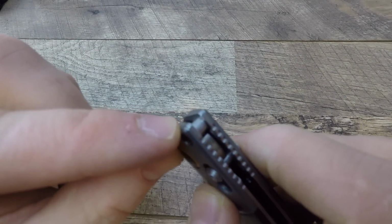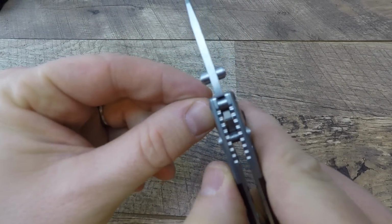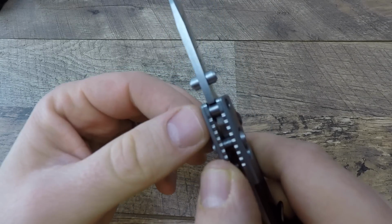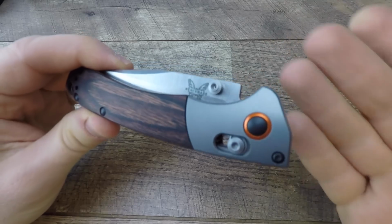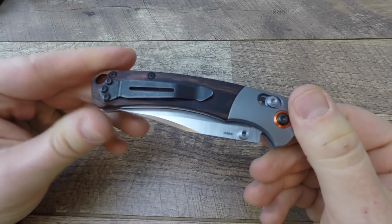And awesome stop bar back there, massive, super huge, so the blade will hit that, really giving it some good strength on both ends with the axis lock and then with that nice stop bar. And now to really what I believe is just the coolest part of the blade, the actual handle and all that it has to offer.